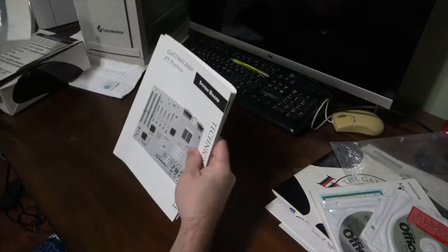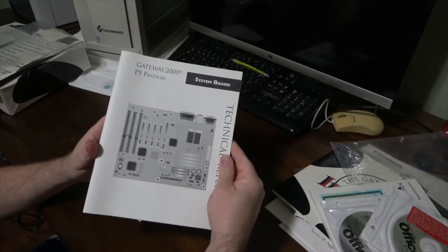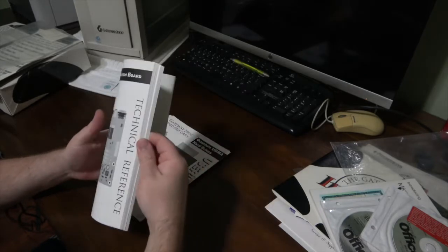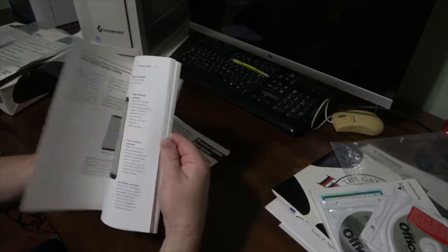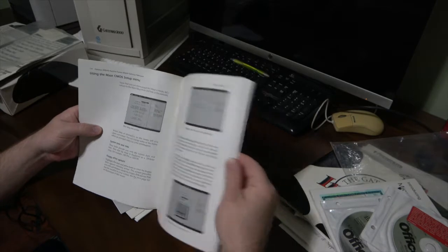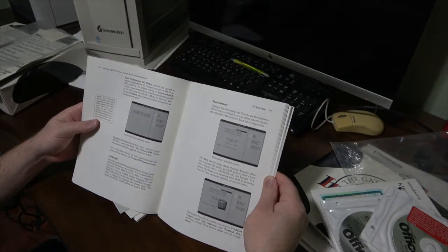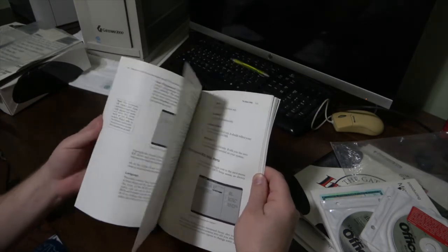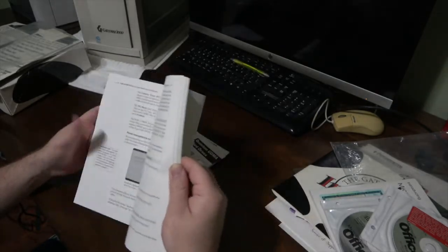Oh, cool. Looks like all the manuals for the hardware. You won't see that today when you buy a PC. They won't give you a manual to the motherboard. There's no way in heck they'll give you that. They don't even want you opening that machine anymore while it's under warranty. But I learned a lot of information from these books here. They're just so well detailed. It tells you how to configure the BIOS, what the options mean. You just don't see that today at all.